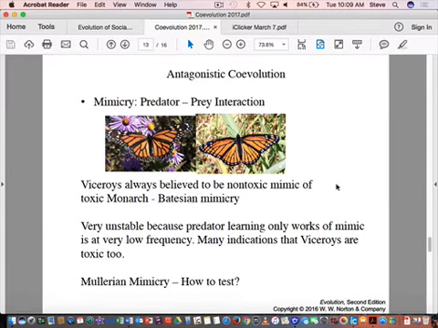And it turns out that, what do you think this bright coloration's for? Your book has a really good example about newts, but I decided to focus on this one. What do you think that bright coloration is for? Yeah, it's actually a signal to a predator that I'm poisonous. This is what we call aposematic coloration.